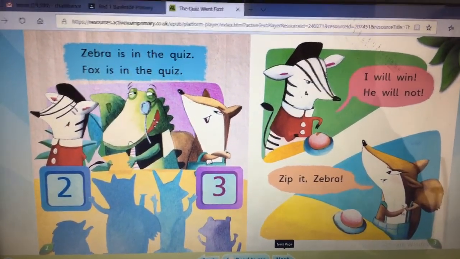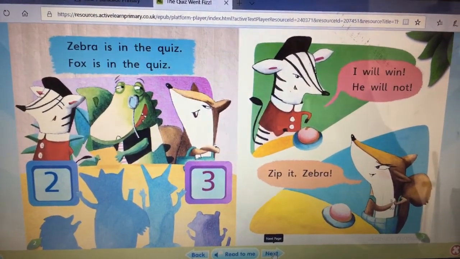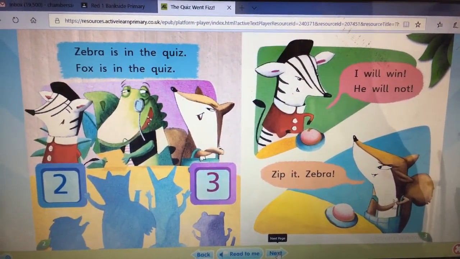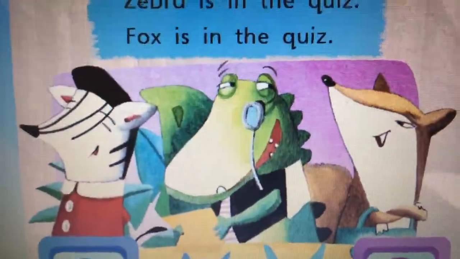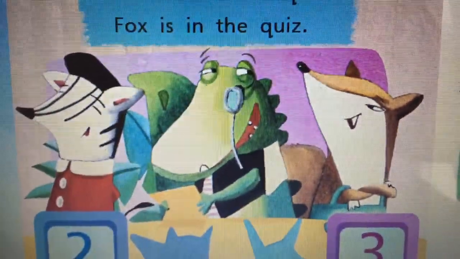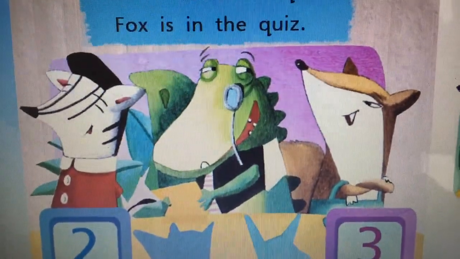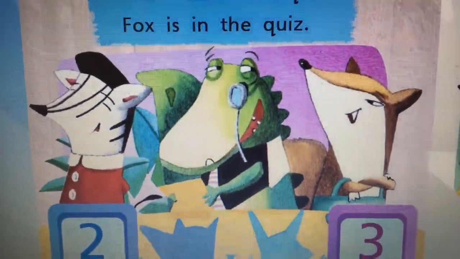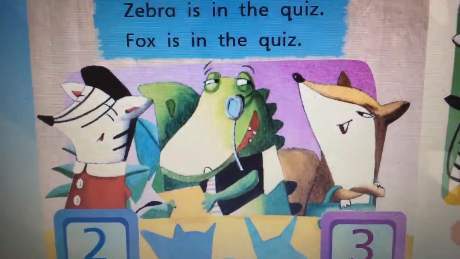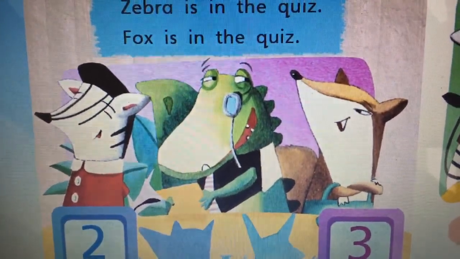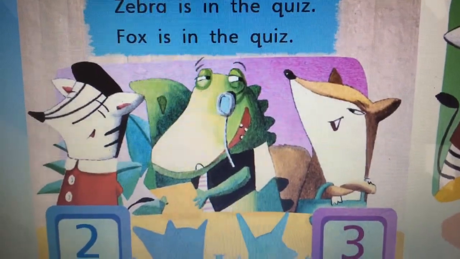Now, before I read anything with my son, what I do is spend time talking about the pictures first. So what can they see? We have a look at these animals first. Some children might be able to say, yeah, I can see the zebra, there's a crocodile, and there's a fox. Or some children might say, oh, there's a dog. In which case you can then say, actually, it's not a dog, it's a fox, and immediately make sure that they know what those words mean.